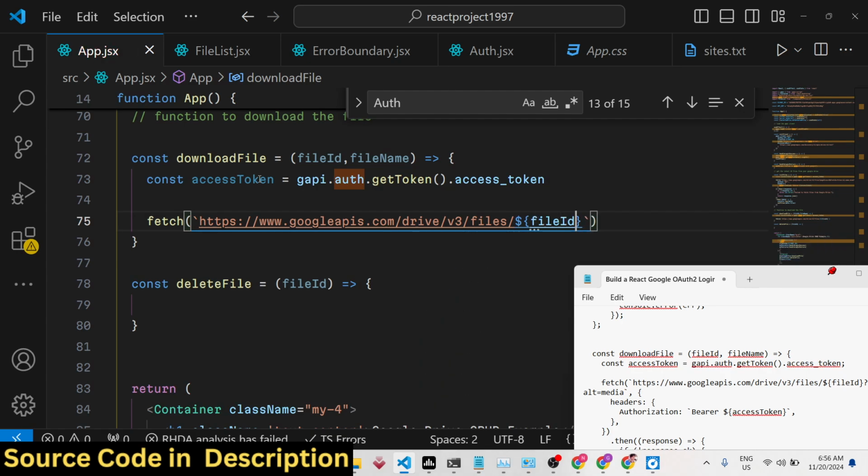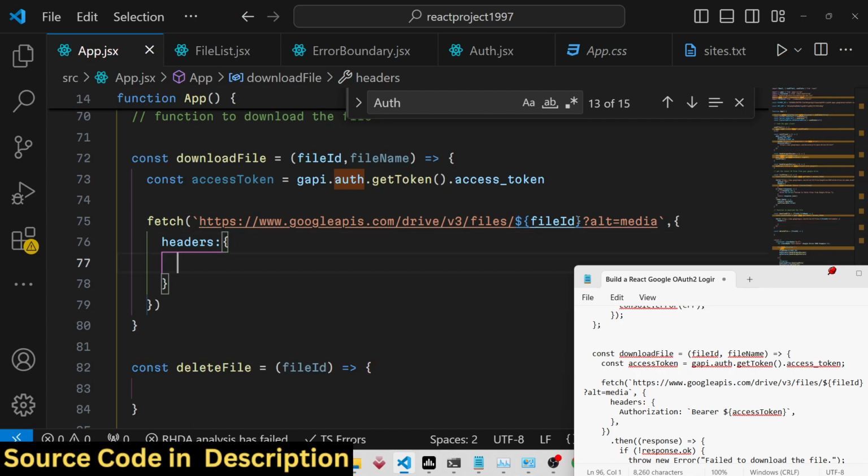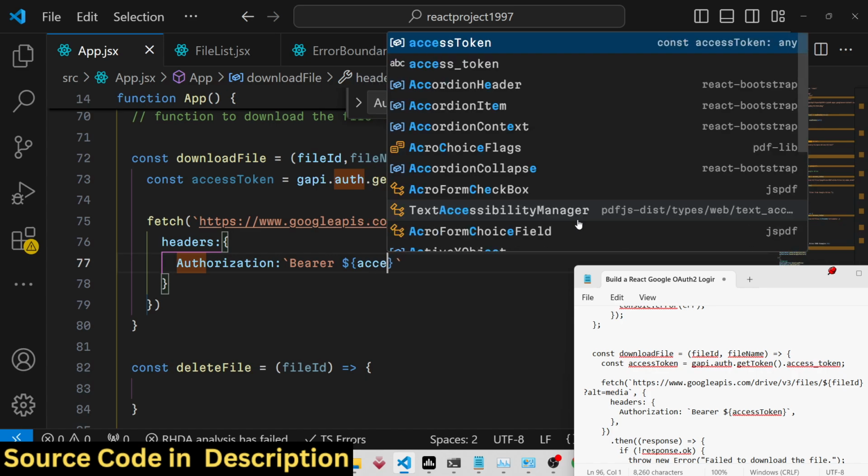You will say file ID, and then for downloading you need to add a special attribute right here, question mark, and then you need to say alt is equal to media, and then you need to pass an object right here. We need to pass the access token as well. Again use the authorization header, Bearer, and then the access token.